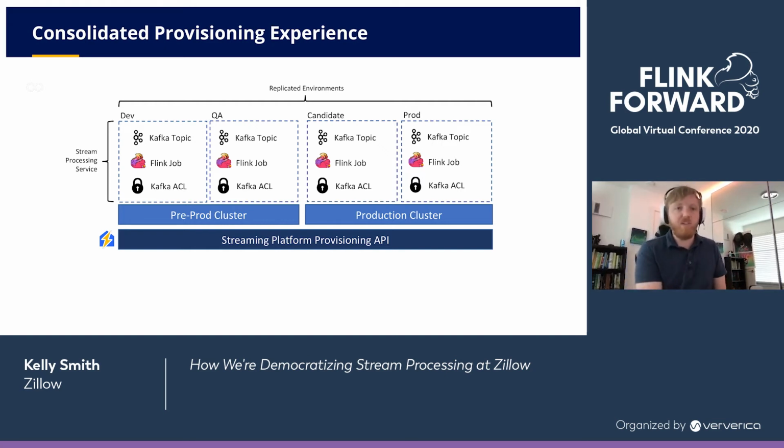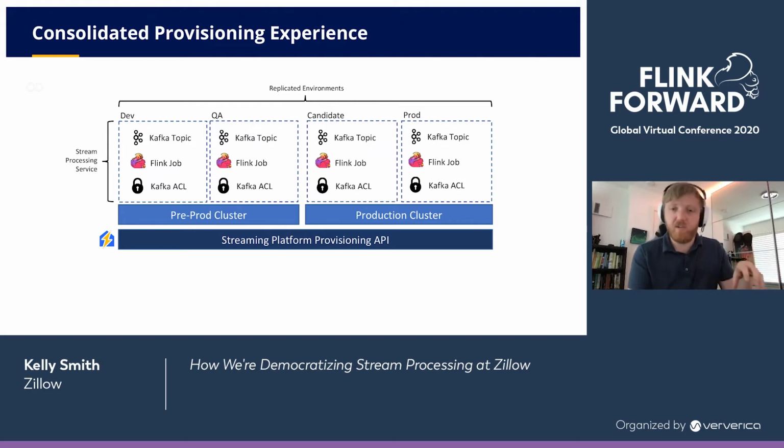So at the very bottom, you can see that there's a consolidated API, like I mentioned, that handles all of the provisioning behavior. So whether you're creating a Kafka topic, a Flink job, or a Kafka access control list, it's all done through one API. And then we have this abstract notion of clusters within our system. On the right, you can see our production cluster. On the left, our pre-production cluster.